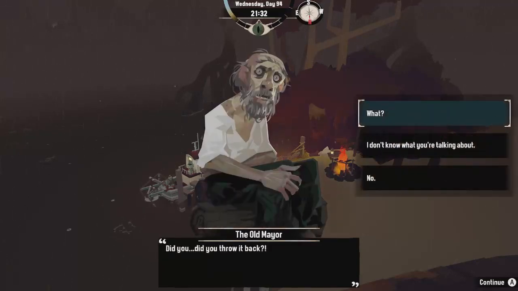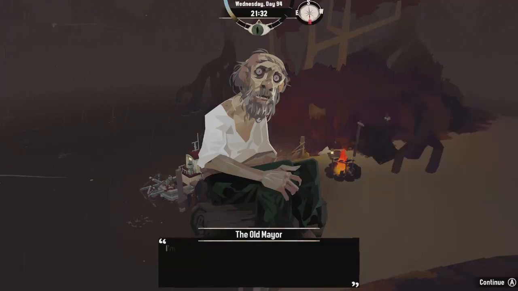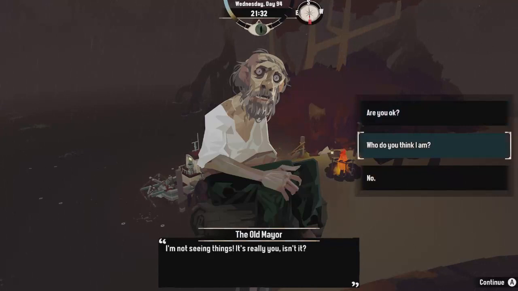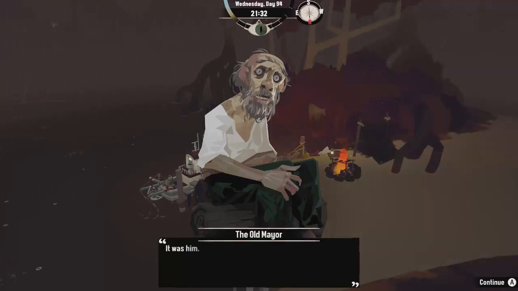The old mayor. Did you throw it back? What? The book. I think you've mistaken me for someone else. I'm not seeing things. It's really you, isn't it? Who do you think I am? He turns away, wringing his hands. He speaks to the fire.